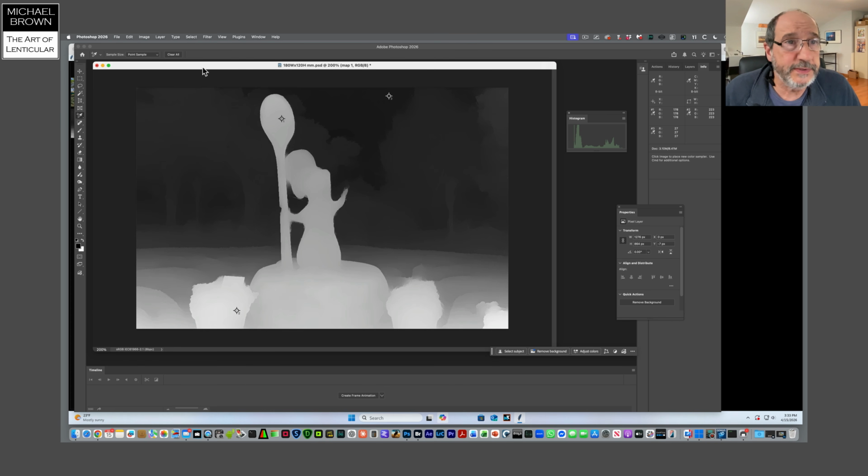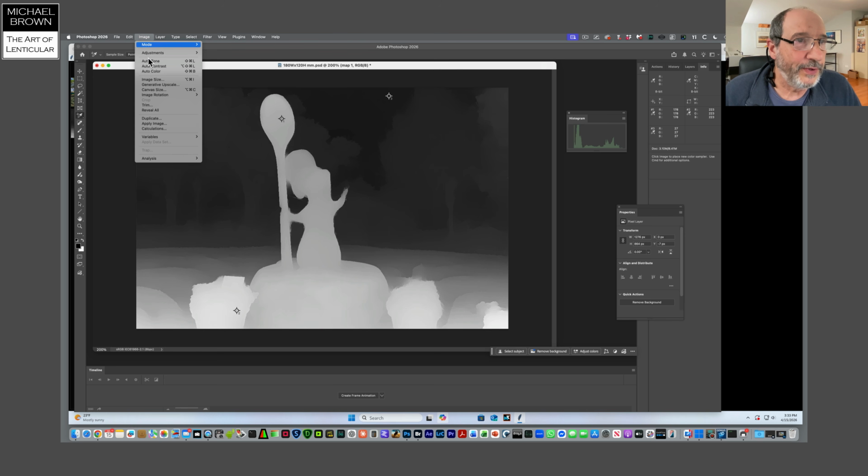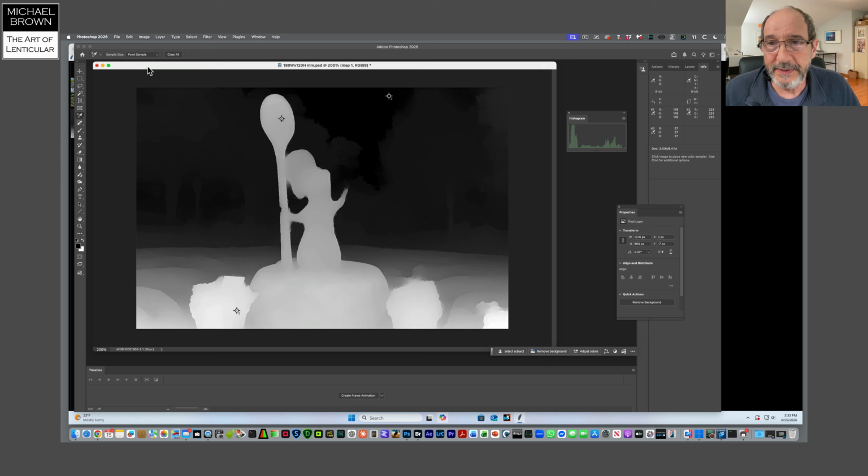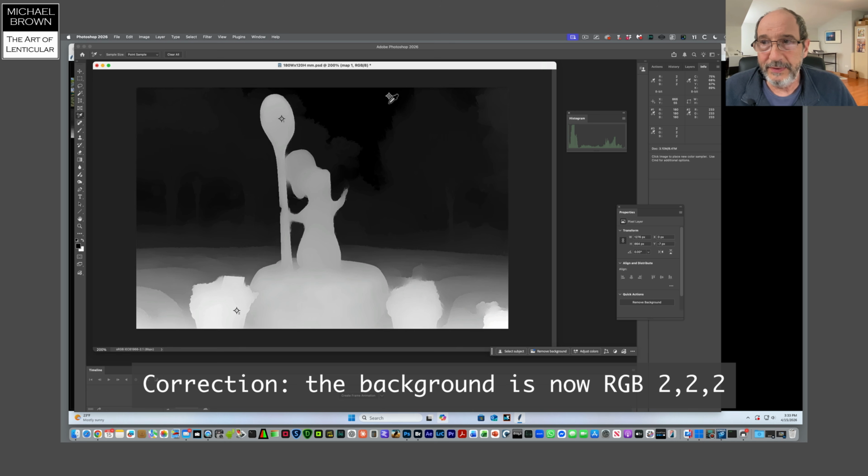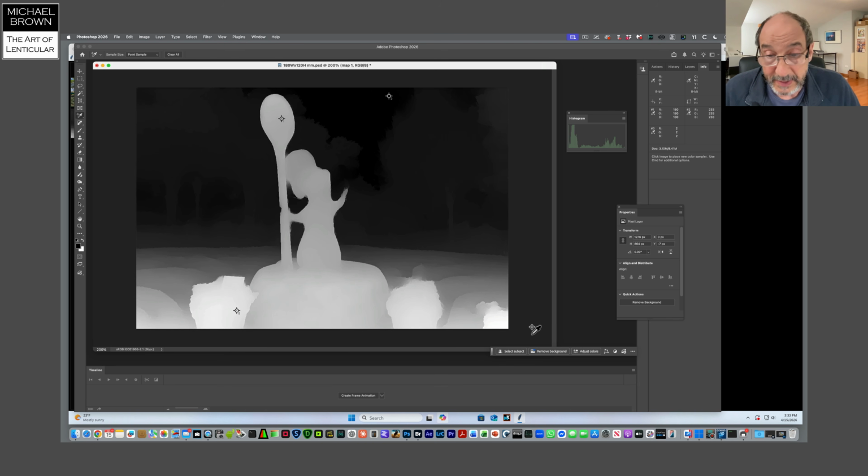So how do we fix this histogram? Well, the quick, fast way is to come over here and go Auto Contrast. And now you can see the histogram is using that full range of tones. So the background is now 22. The foreground is 233. That could be made even a little whiter if we wanted to, but there could be other areas that are even whiter.